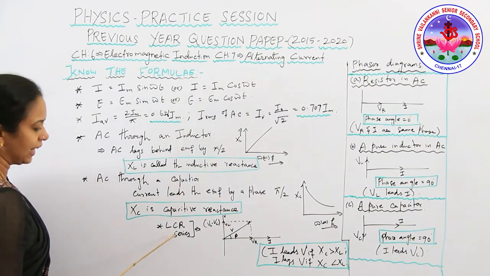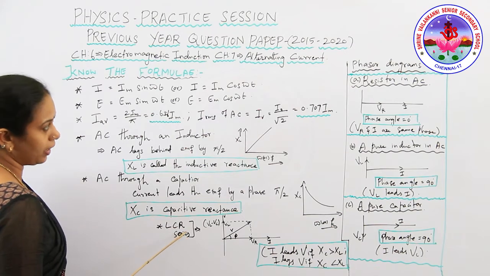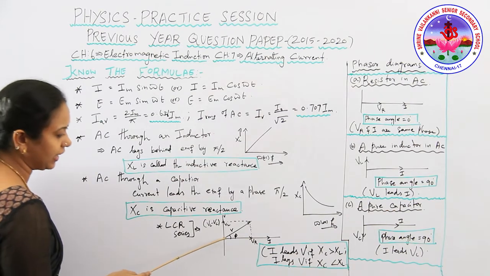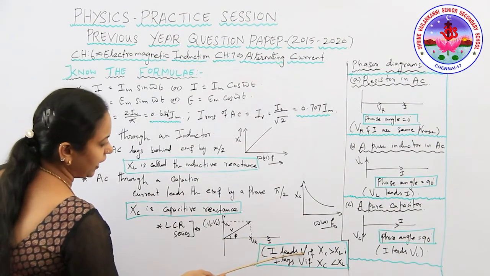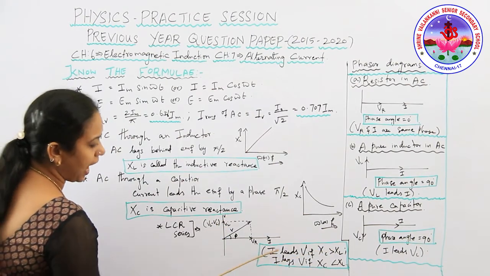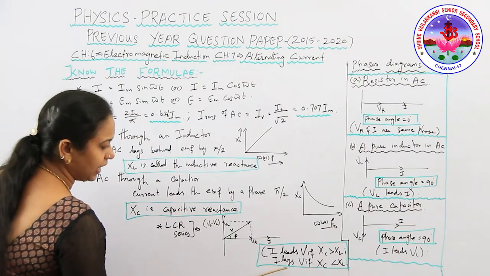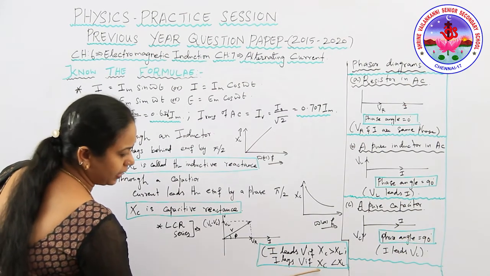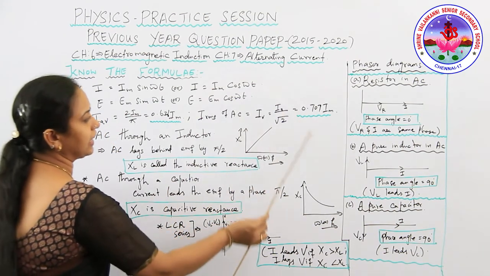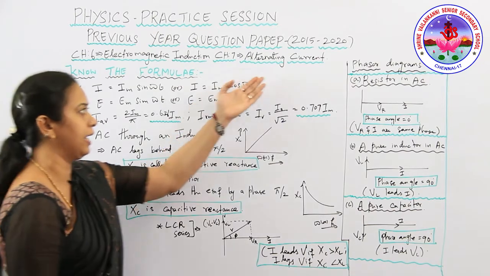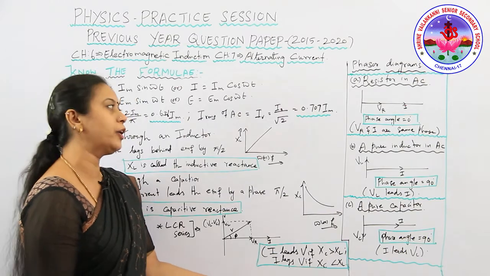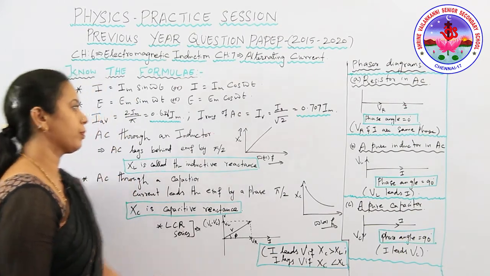So this is the diagram for the LCR, that is inductance, capacitance and resistor in series. If these three are in series, we get I leads V if XC is greater than XL. And the current lags behind V when XC is less than XL. So if you know all the details of alternating current, then it is very easy for you. Note it down in your notebook and repeatedly draw and practice it.